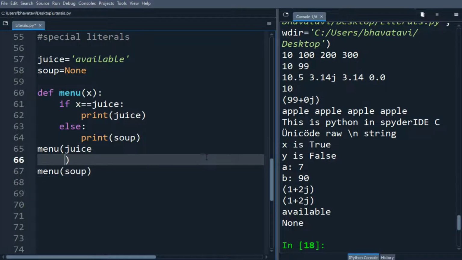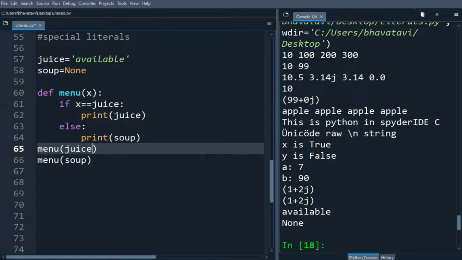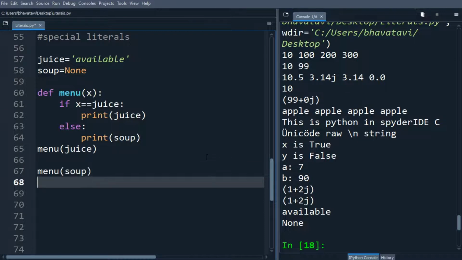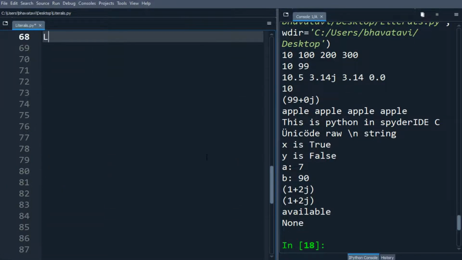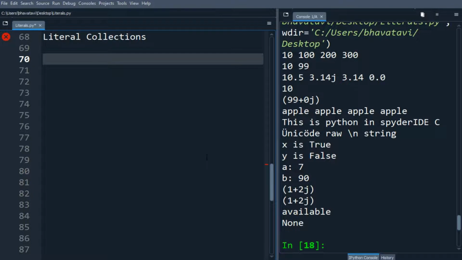So now we'll take collection literals. There are 4 different kinds of literal collections: list literals, tuple literals, dictionary literals, and set literals. So first we will take tuple.